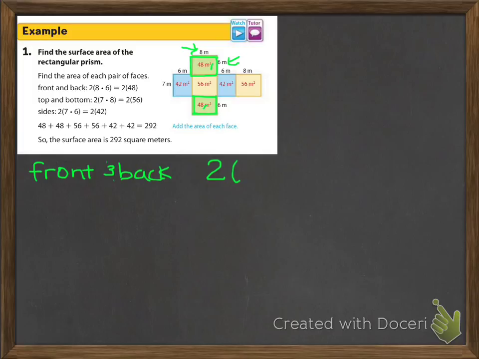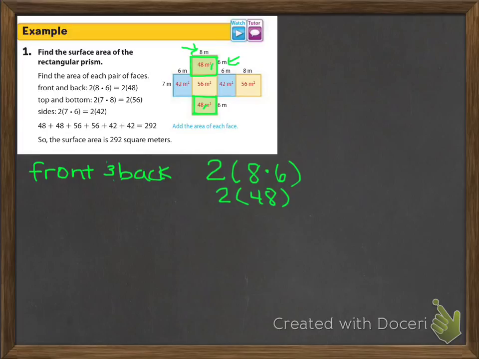And then the formula is going to be 8 times 6. Those are just the dimensions there, the 8 and the 6 that I have the green arrows pointing to. So now you have 2 is equal to 2 times 48. And then you get 96. Now actually I'm going to take a step back here because I went to 96. I'm going to go ahead and erase the 96 because I looked in the example here and I think that what they're doing is important. So you have 2 times 48.